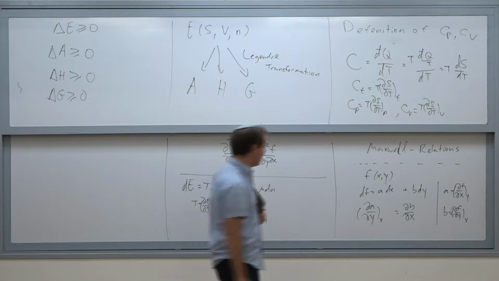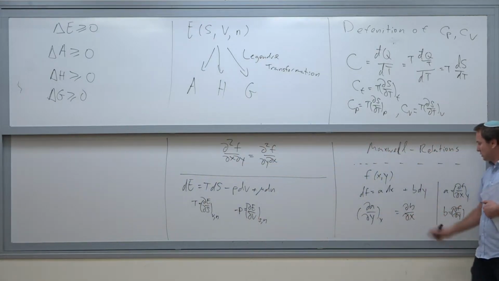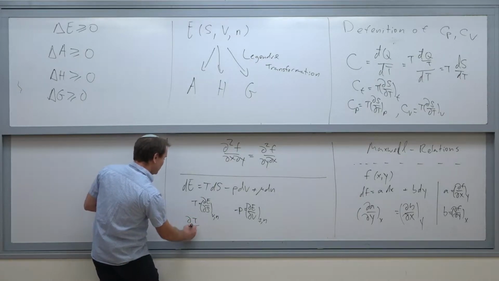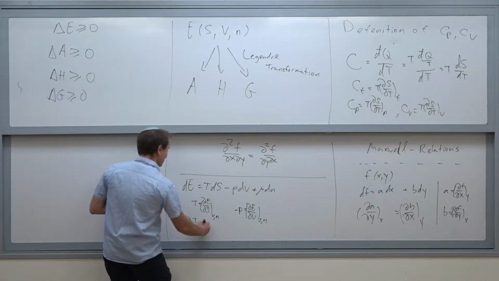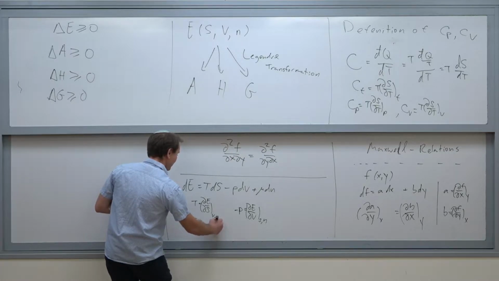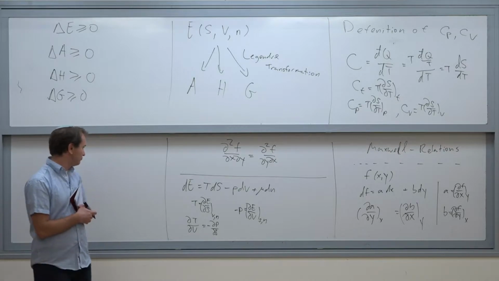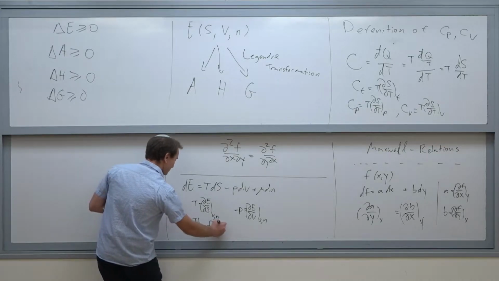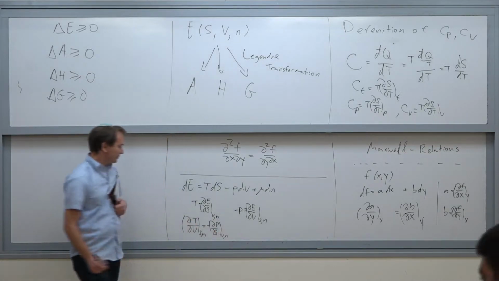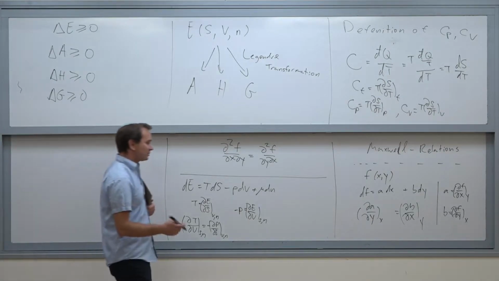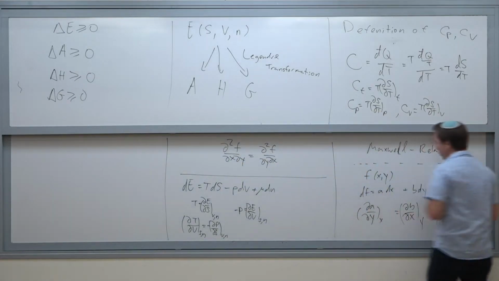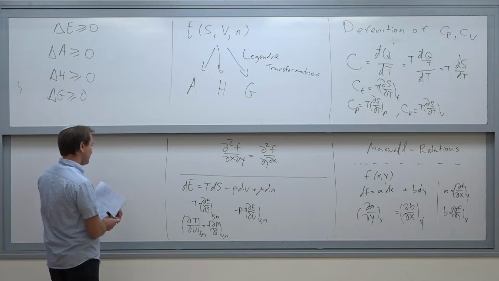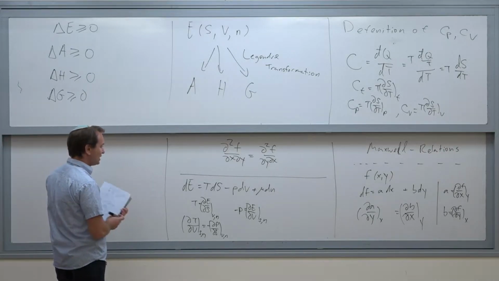If I'm assuming all these continuity properties of my state function, I can use the relation above and say that dT/dV, keeping S and N constant, equals minus dP/dS, keeping V and N constant. Now there is a huge number of different mathematical relations, all called Maxwell relations, and all of them are based on the fact that we assume continuity of the second derivatives. That's it.